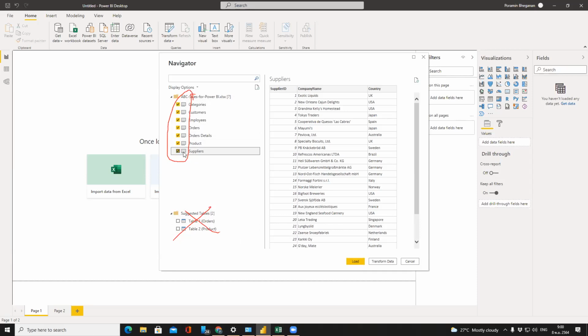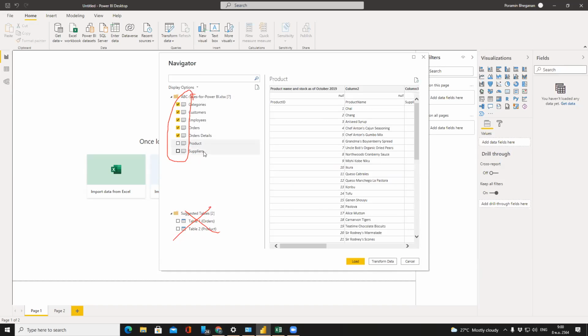What if you get just 6 tables only, for example, you don't choose product, you don't choose suppliers? You can get it later on, we do it together. Everyone just try. We just get only the first 5 tables, we exclude product and suppliers, we'll get it later on. Just use these 5 tables or 5 worksheets first, and then you click load.